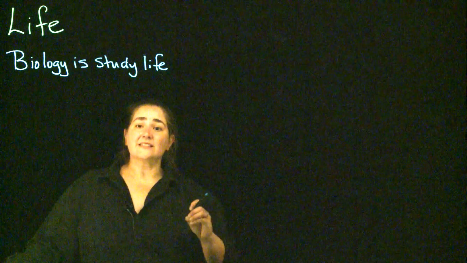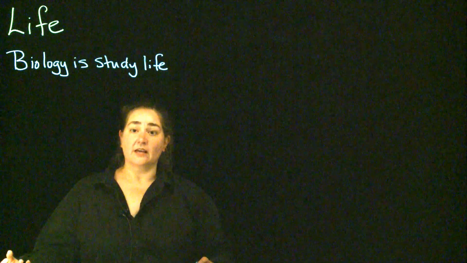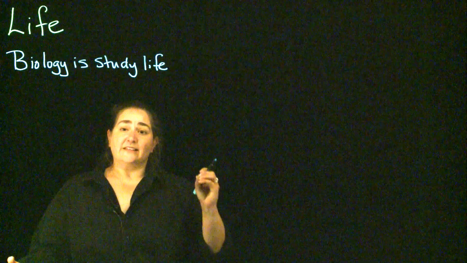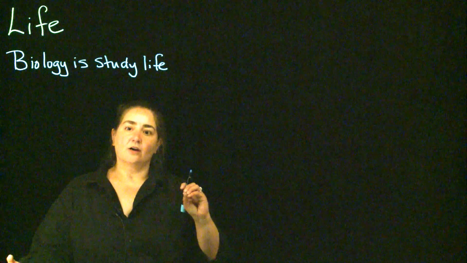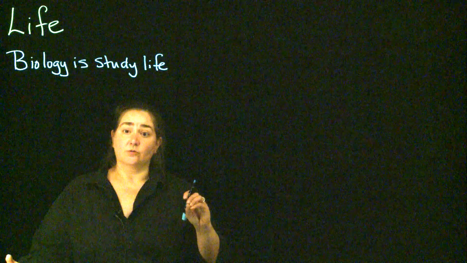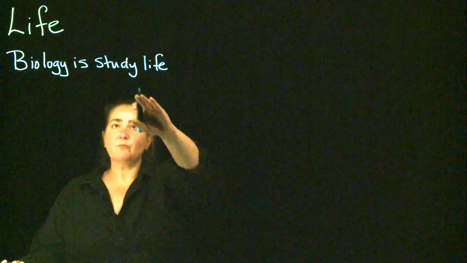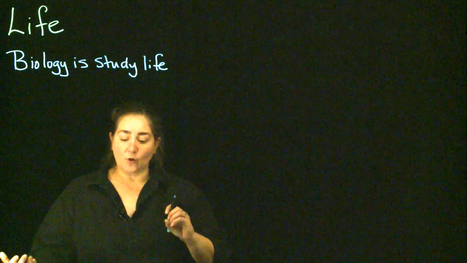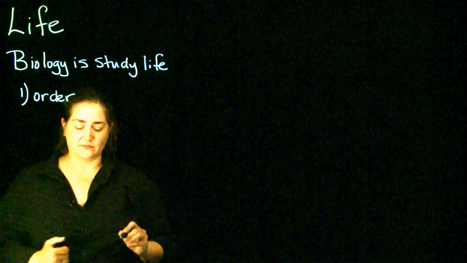Now there are going to be some things that are needed for life, things like water. Life here on Earth is dependent on water, but that doesn't define life. Water itself is a chemical molecule, and it's necessary for life, but it doesn't define what life is, okay? We've got 7 things that need to be met, 7 criteria.